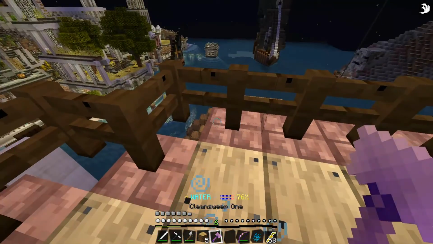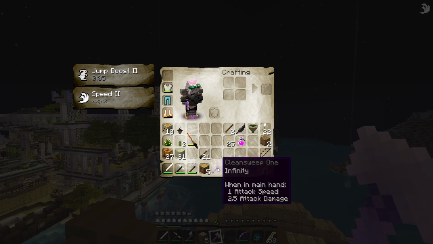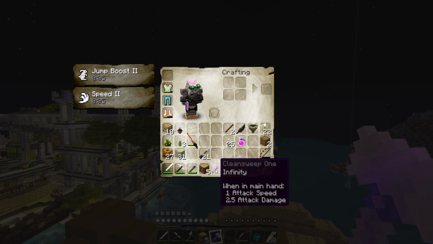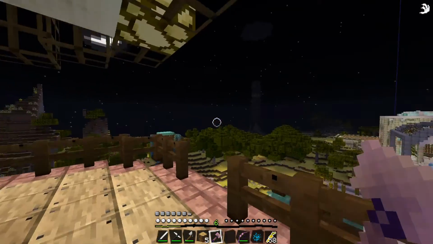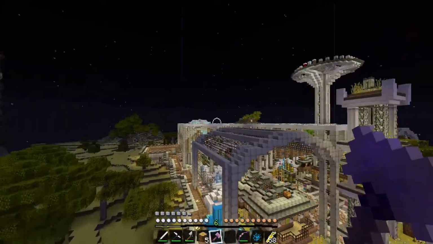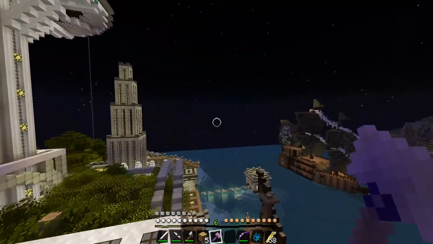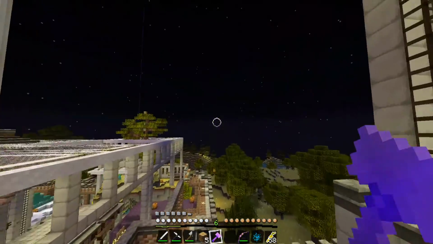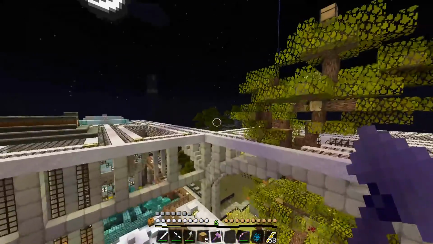You'll see in my inventory I have an item called the Clean Sweep 1 that has Infinity enchant on it. Now it looks like just a regular wooden shovel in the texture pack that we got here. It is not. This is a flying broom. Definitely one of the coolest plugin additions on the server, on any server that I've ever seen, honestly. You can purchase it for about 100 FE, which is the gold currency of the server.